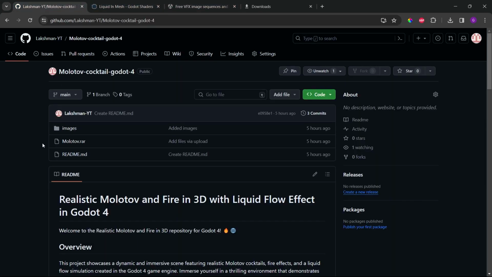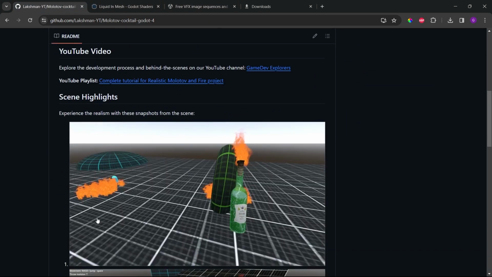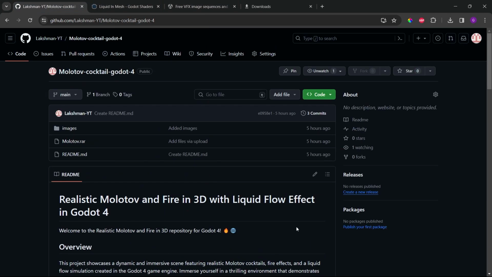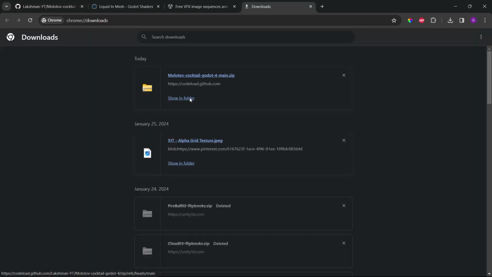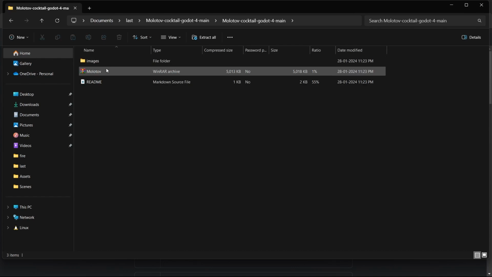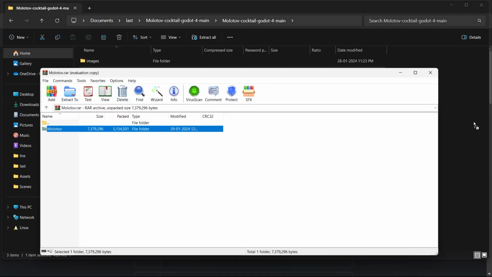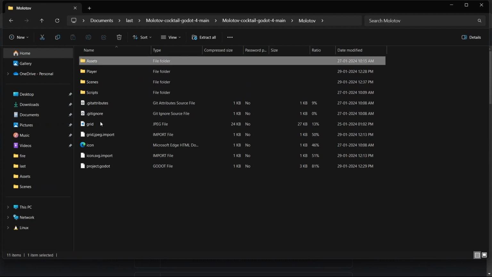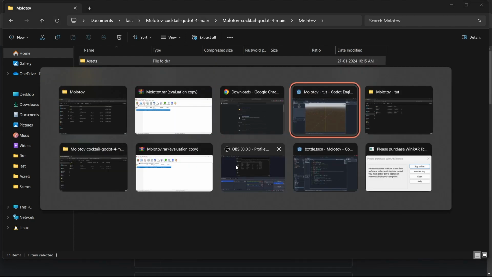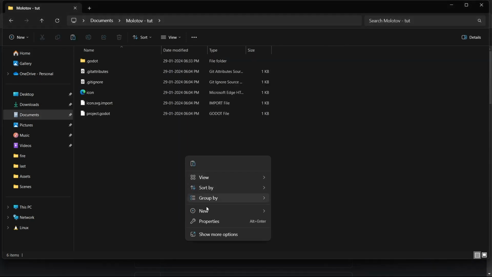I have created a GitHub repo where you get the complete project. Once you go through my GitHub repo, make sure you download it. After downloading the project, open it up and again open the folder and you'll find a zip file. Just open it up and then extract it. Alright, so this is the file, open this and you will see we have a few folders over here. We have assets, so we'll copy the asset folder, jump back to our project file and then let's paste it here.